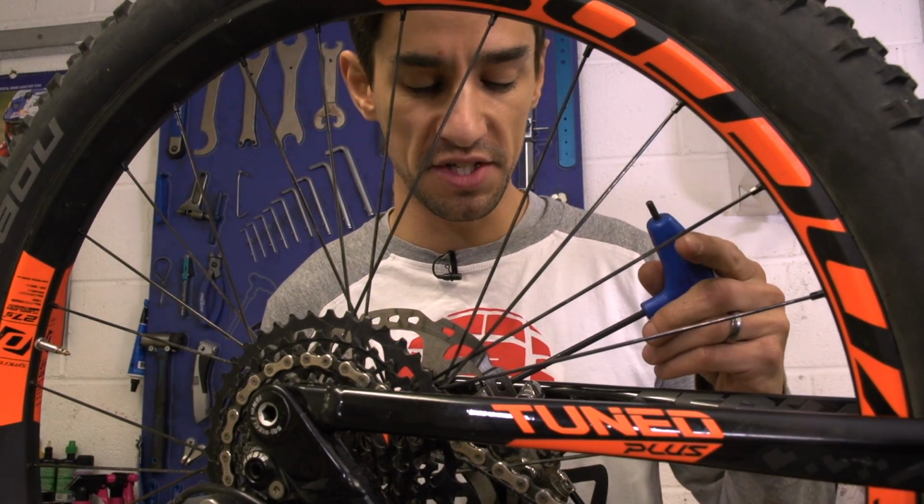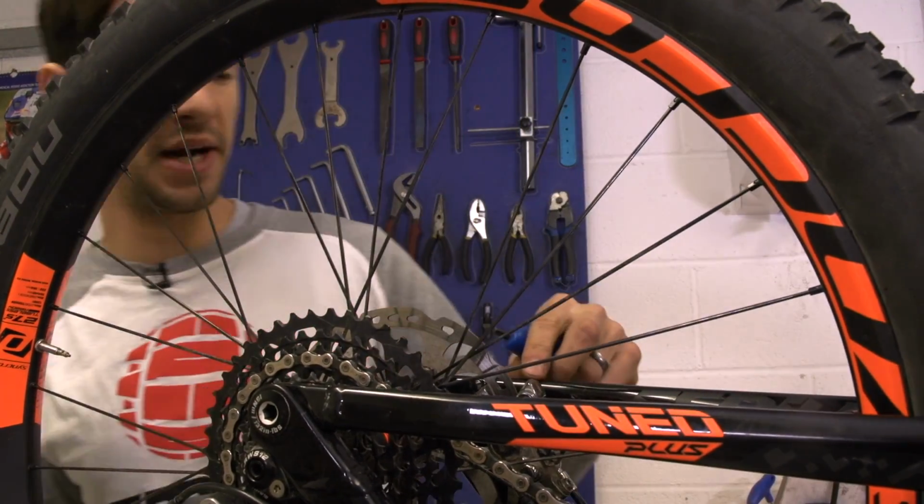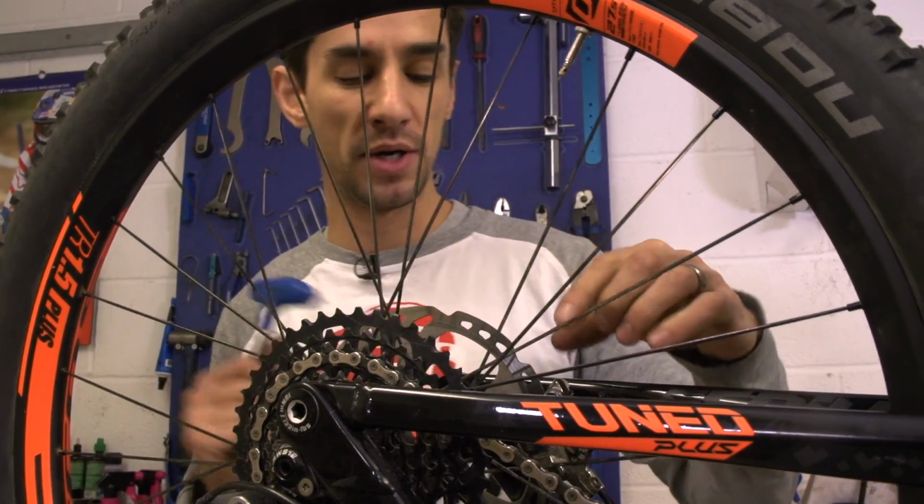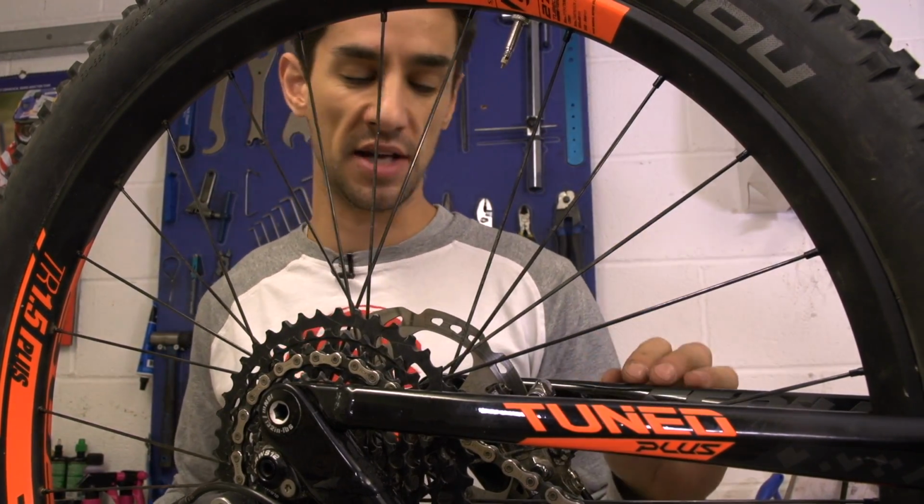Next, check that your calipers are centered so that your disc brake spins nice and freely through them without touching the pads, and the gap either side from the pads to the rotor is the same.